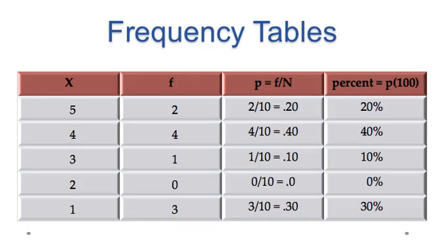We are also interested in knowing the relative frequency of the categories. The relative frequency is the proportion of observations within a category. We can find the relative frequency or proportion of each category by taking the frequency in each category and dividing it by the total number of observations in the data set. To get the percent or the percentage, we just multiply our proportion by 100. So here is an example of how relative frequencies are calculated.